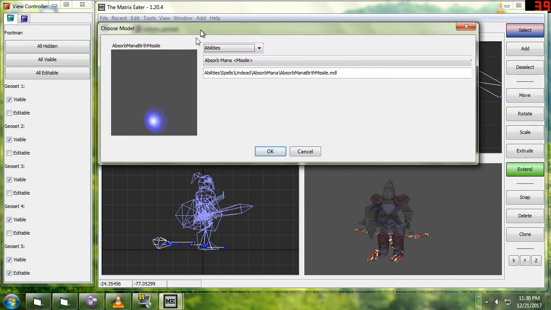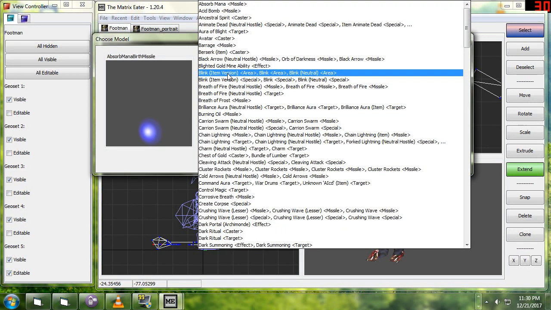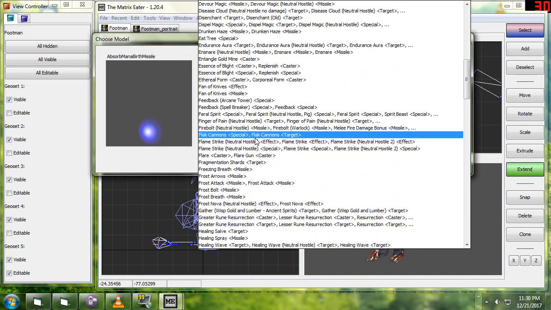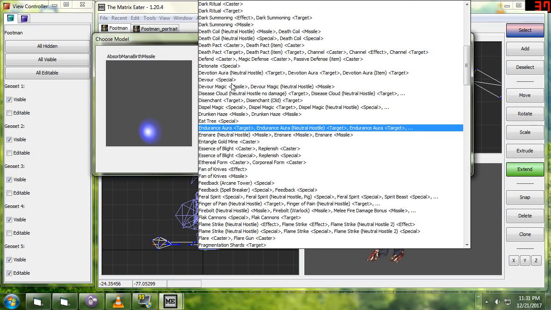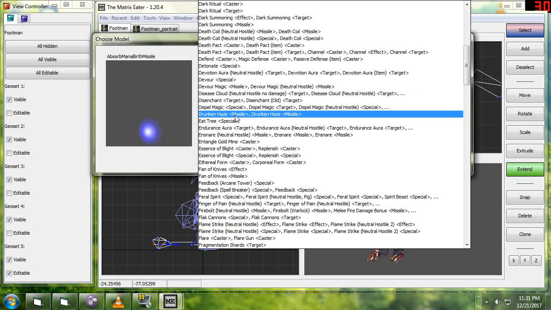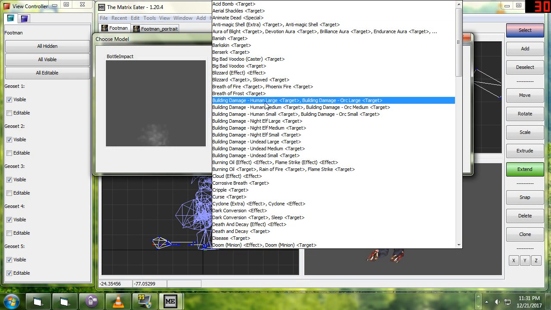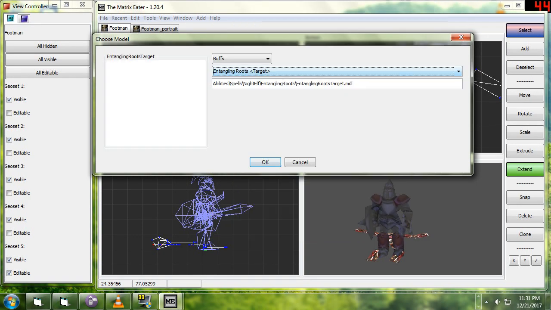Since we're just doing a technical demonstration, let's say that we wanted the Footman to have an animation within which he would become the Entangling Roots effect from Entangling Roots, the Night Elf ability. Makes no sense at all, but this will demonstrate the ability to bring one model into another model as a separate animation set. So we should be able to go to Buffs, and we'll find the Entangling Roots effect from Warcraft 3. Here we go.